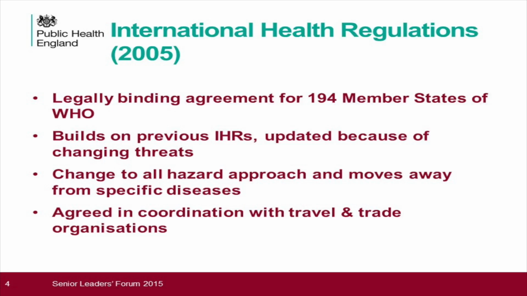The formal system that exists is the International Health Regulations, which I know a lot of people will know about, but I just want to go through briefly some of the key facts about the International Health Regulations, because they form the framework for disease surveillance around the world. They also establish a framework for response, but they put in place legal requirements for the capacities that countries ought to have in their public health system. And one of the challenges that came out very visibly with Ebola is that although we've spent a lot of money on health system strengthening, we haven't focused that money on public health systems and disease surveillance systems and IHR capacity. And that was one of the weaknesses in West Africa.